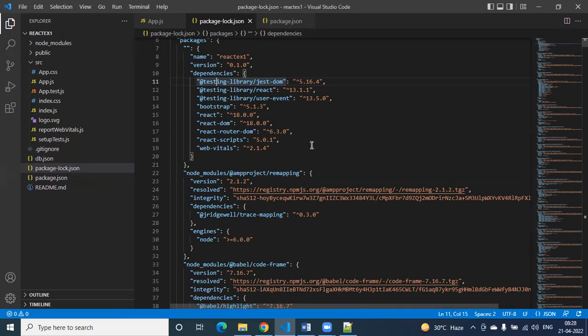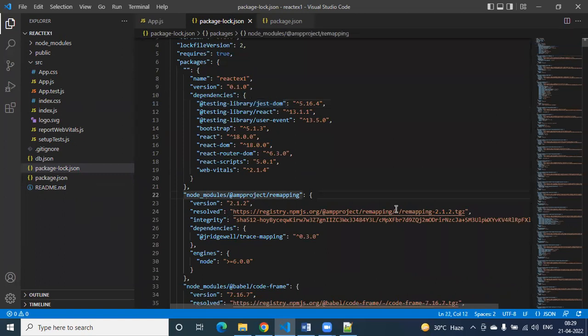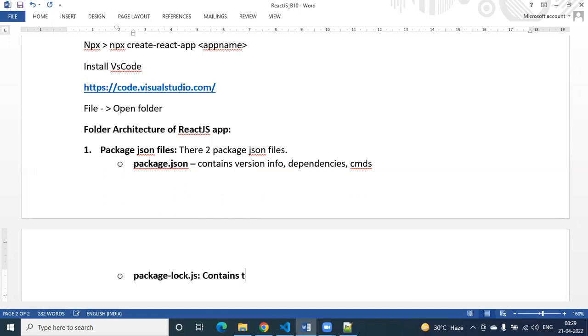Got it? Other than DLL or jar files, no other things are locked. DLL or jar files will be locked by default. Here you can't lock; these are plain files. So it contains your dependencies and is specific to node modules. Nothing but the place of reference of your node modules. Please take it as fully containing the reference of node modules and their versions. So here you will again have the dependencies.